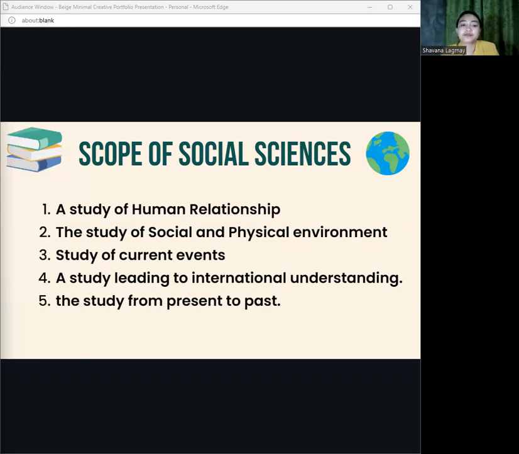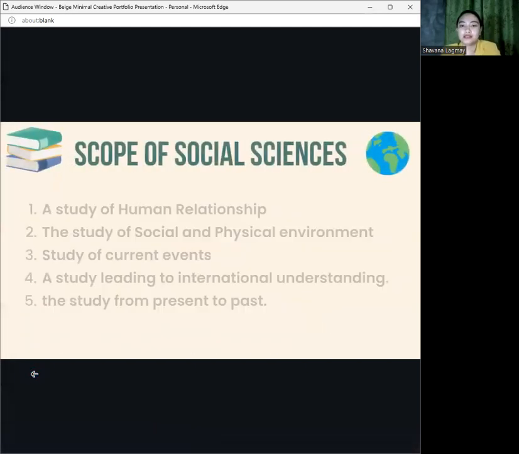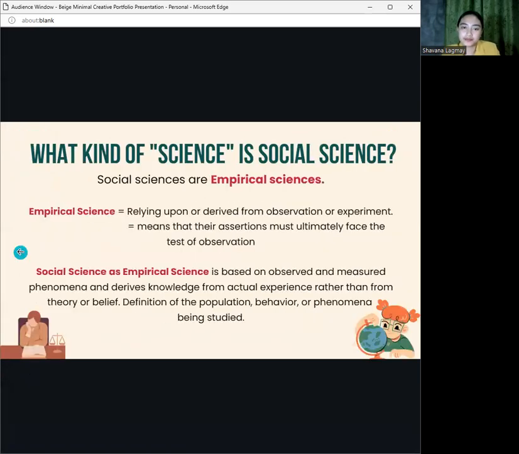And moreover, studying history helps us understand how events in the past made things the way they are today. And with lessons from the past, we not only learn about ourselves and how we came to be, but also develop the ability to change. Okay, so let's proceed now to the next slide.